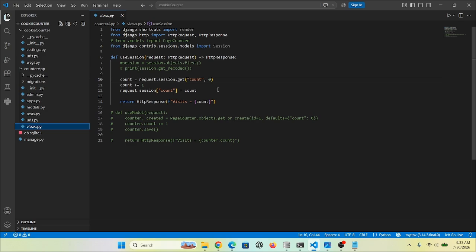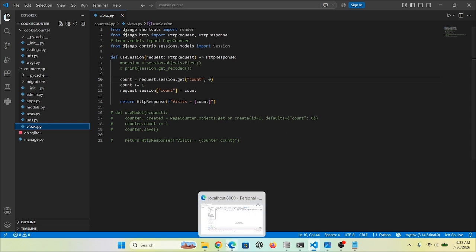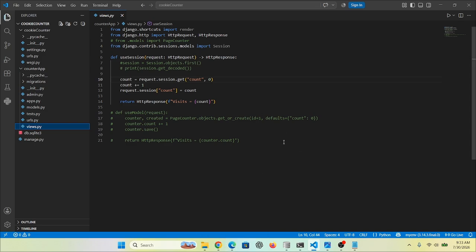However many times you hit the browser here, it will increase, and this count will be stored in the payload portion. After storing this count, in the get method it will update the value.